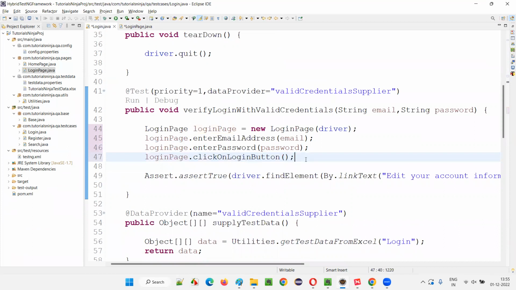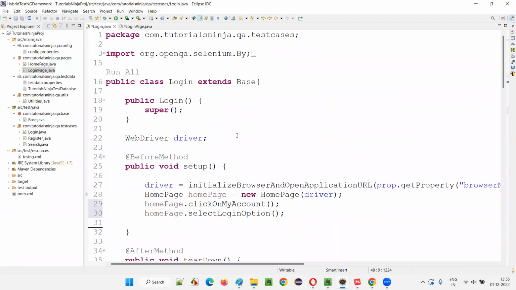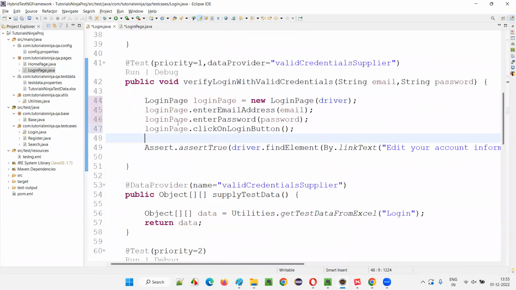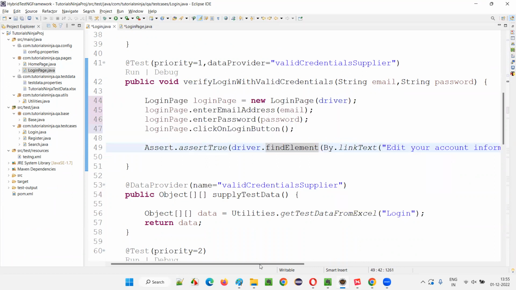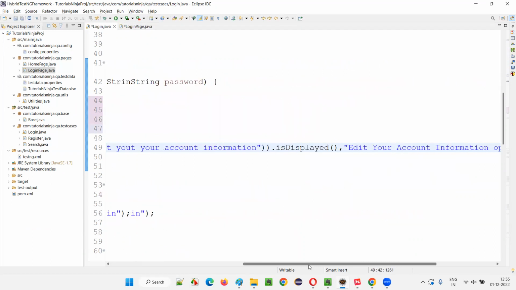Once you click on the login button, okay, we'll optimize this code later, guys. For now, we'll write like this. Okay, we'll optimize this code. We'll try to reduce the number of lines. All those things will happen later. For now, whatever we are writing, just let's go in that same format. Okay, I'll go to the better way step by step. Okay, first we'll write in this way and later we'll change the things.